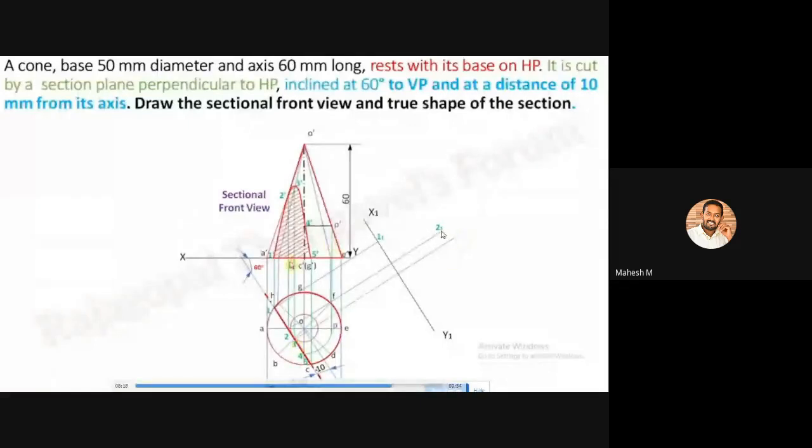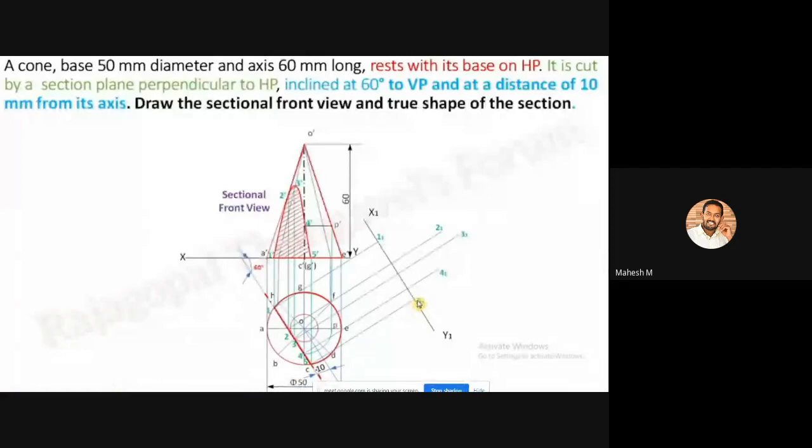Sorry, 2, 1. Then you can measure the distance of 3, 1 and mark it as 3, 1. Then you can measure the distance of 4, 1. So 4, 1 is far away from the reference line; you can mark it as 4, 1. Then 5 dash is exactly available on the reference line, so in the point projection you can mark that point as 5, 1.